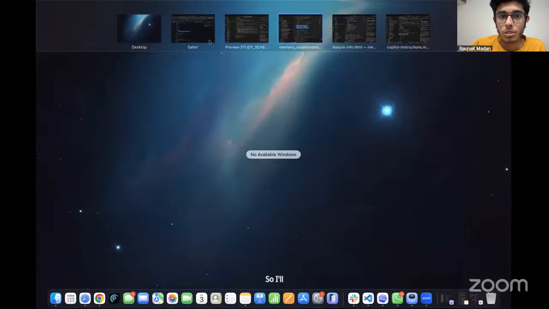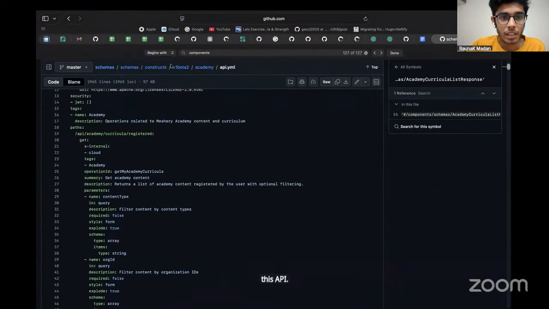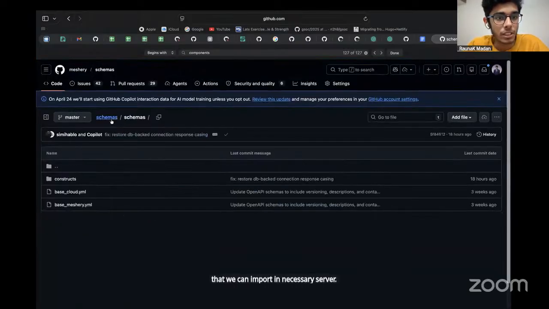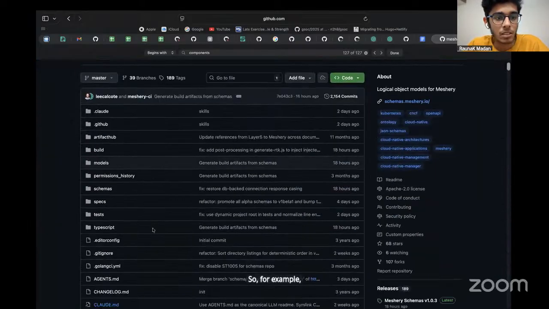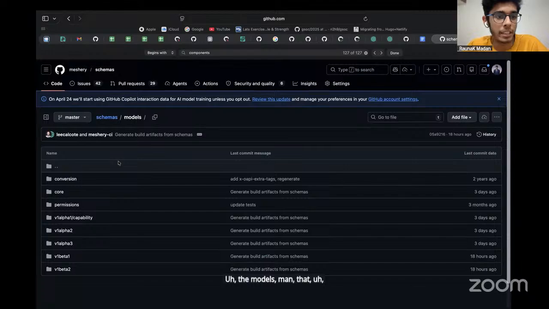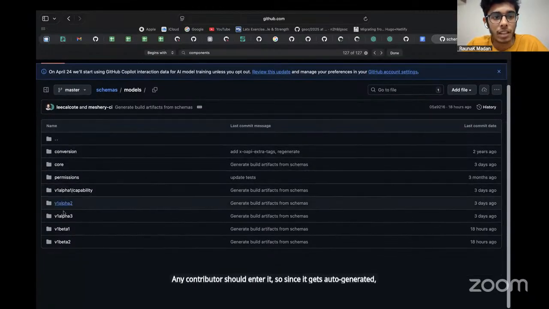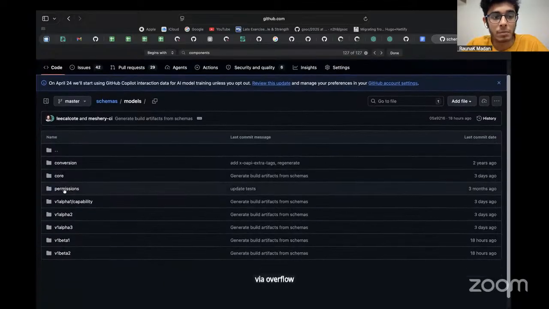I'll be showing you how this api.yaml file also converts to Go constructs that we can import in Meshery server. For example, this is one of the folders, the models one, that any contributor shouldn't touch, since it gets auto-generated via a workflow on a recurring basis.